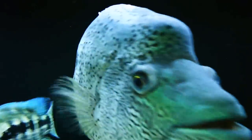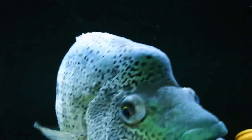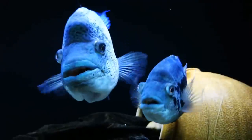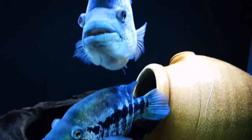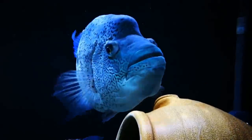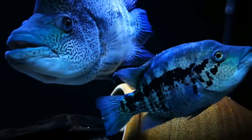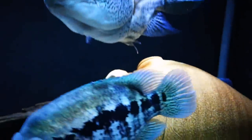If you look at the top of Wolfie's dorsal fin, can't see it because he won't keep still, but it's not as sharp and as crisp as it was. Can you see the little white blobs on that? That's where the fry were feeding off his mucus and giving him a hard time on his fins. So I've got most of them out, which was quite a task. There's about a dozen or so left in here.